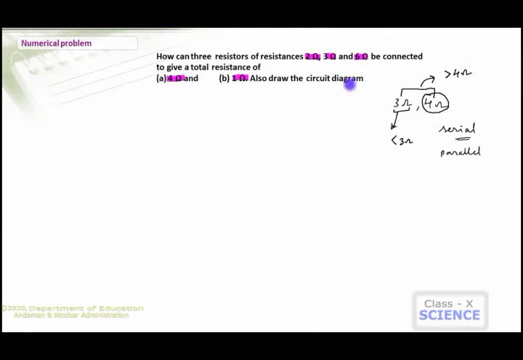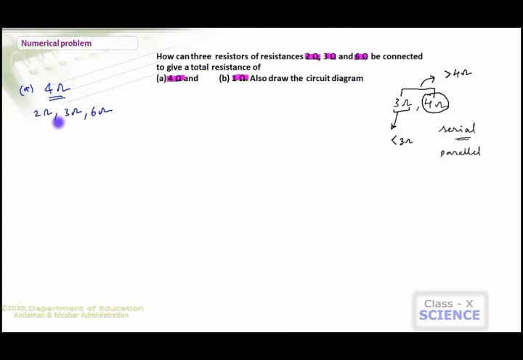Having this idea, let us solve this numerical problem. So in the question it is given that first we have to find 4 ohm. What are the resistors available? We write: we have a 2 ohm resistor, 3 ohm resistor and 6 ohm resistor. We have to combine these resistors in our circuit in such a way that the total resistance of the circuit would be 4 ohm. Now can we do serial combination? Either of the serial combinations will not give 4 ohm, because if we combine 2 ohm and 3 ohm serially, then we will get 5 ohm. The other resistor has a higher value.